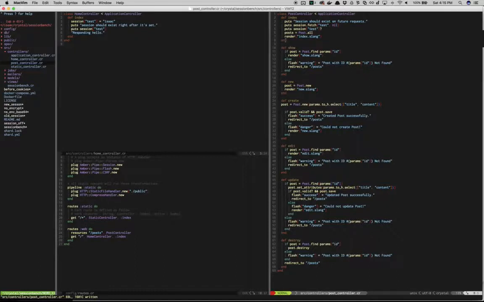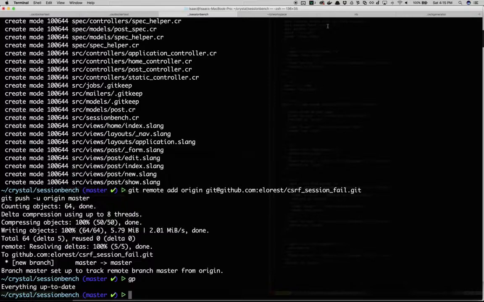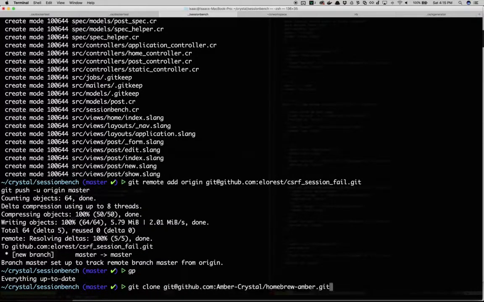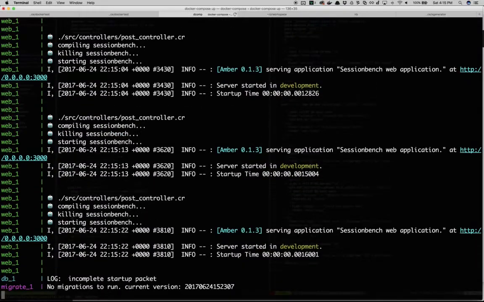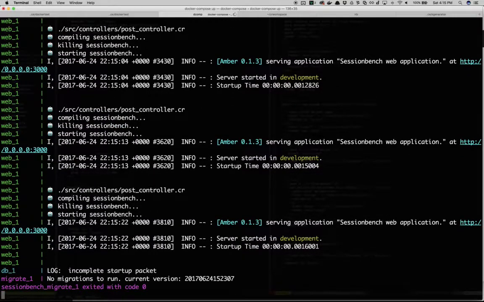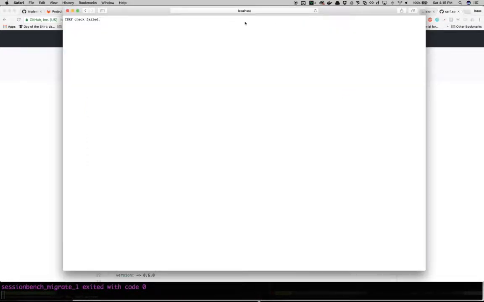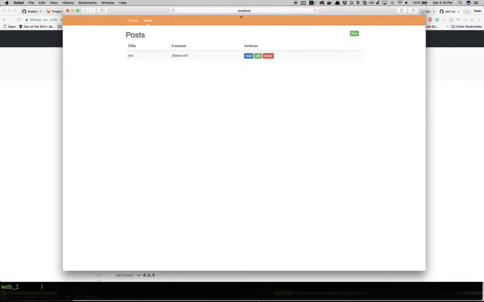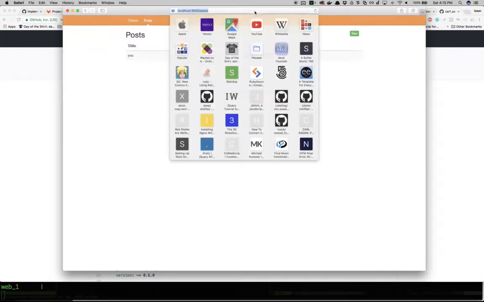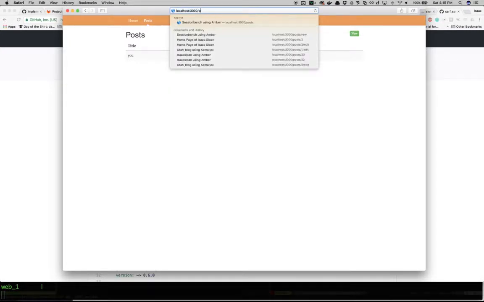Another reason I think it isn't saving it is because, let me actually run this again. Okay, let me just start that up, and it looks like it's starting fairly fast. I'll go over to Safari just to make sure that I don't have any cached cookies. Cool, so let me go back to the first one I was talking about.